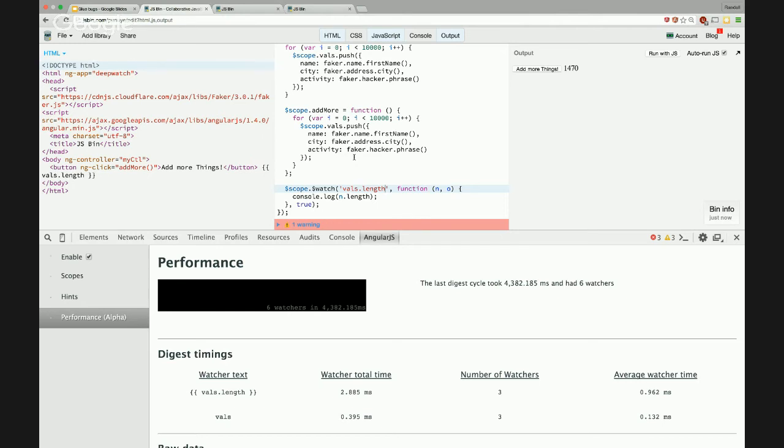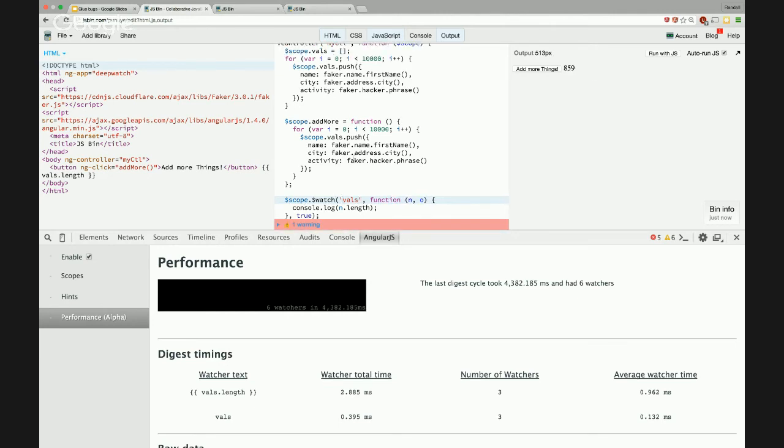And that's it. So it's much, much faster. Alternatively, we can use watch collection, and that will watch only the first layer of our thing. It won't recursively go down the list and say, all right, well, this array contains an object which contains an array which contains another array which contains 17 objects. It only looks at the first layer.